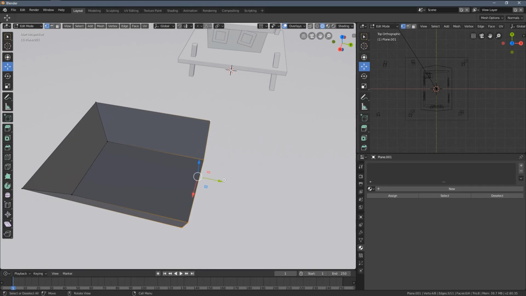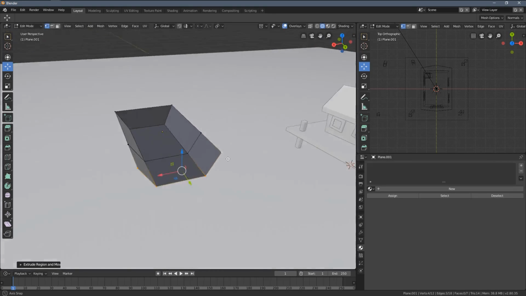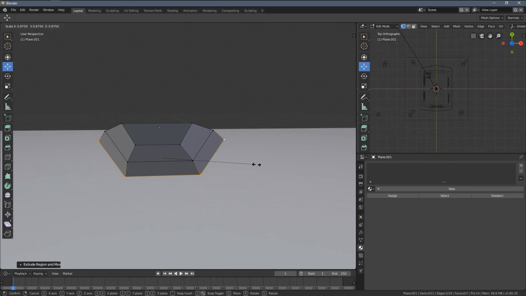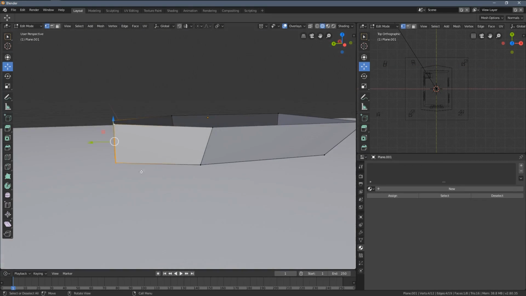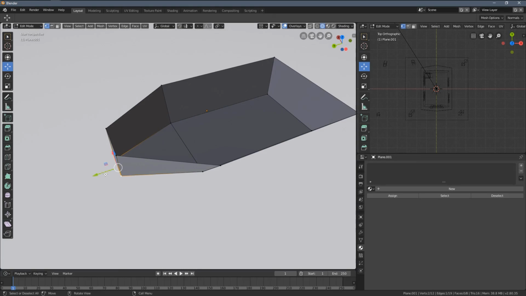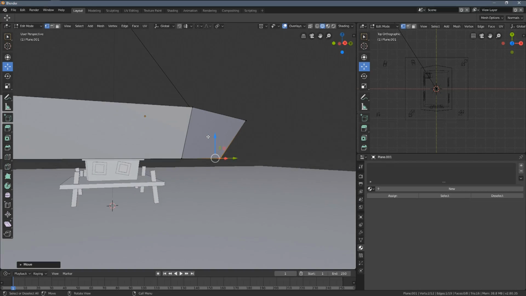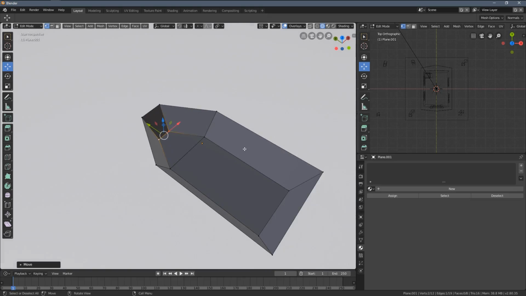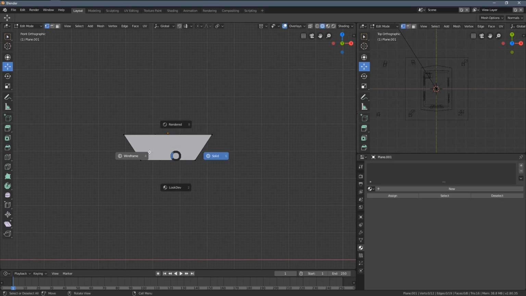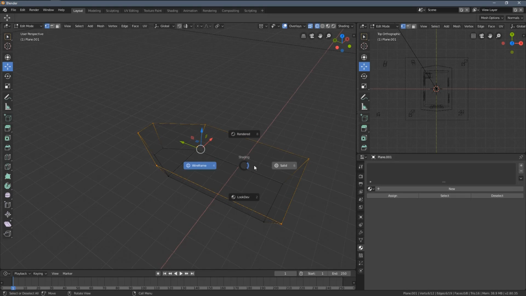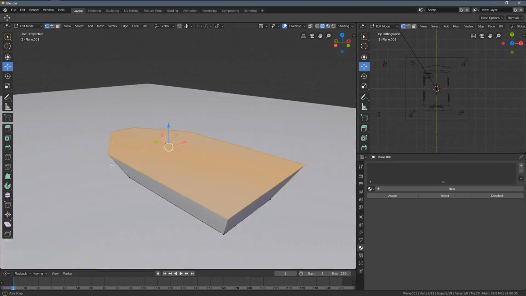Now I'm gonna select those points here, move them a bit forward and extrude again within the y-axis. Now I'm gonna scale them within the x-axis like this, and I'm gonna press F again. So just by selecting those 2 points down here and moving them like that, we already have a base shape for the boat. It still needs some thickness, so I will add it by selecting the points on top, and I'm gonna press F key. So we have this nice face on top of everything.